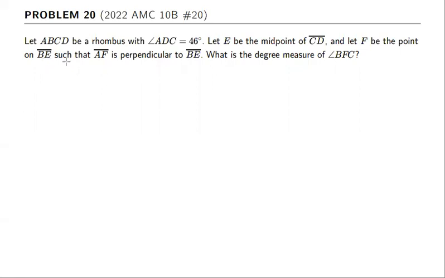So we have a rhombus, okay, and then one of the angles is given. So let's go ahead and draw a rhombus. I'm gonna make it something that at least looks like a rhombus. Okay, let's assume this is my rhombus, and then ADC is 46. Since this is a lot less than 90, it might be this guy or this guy, at least based on my figure. And I'll just take this guy as this angle.